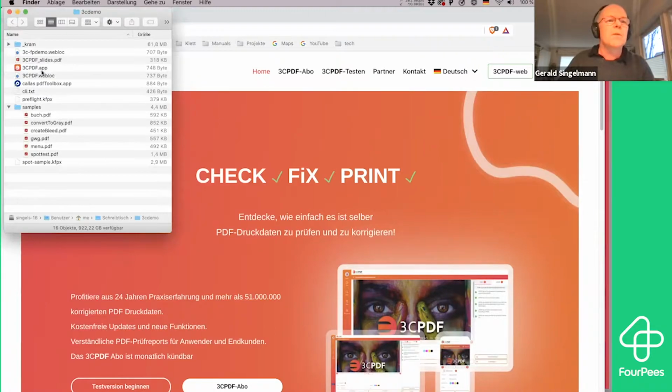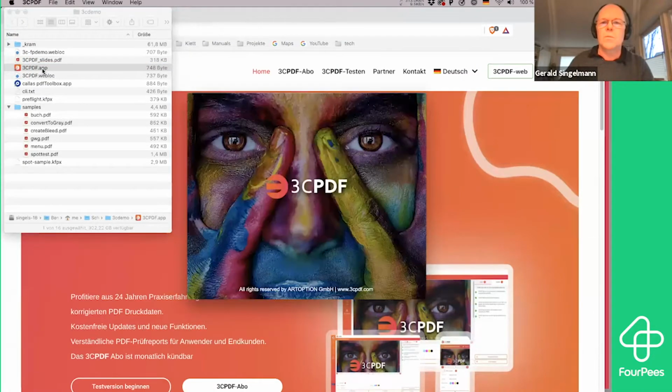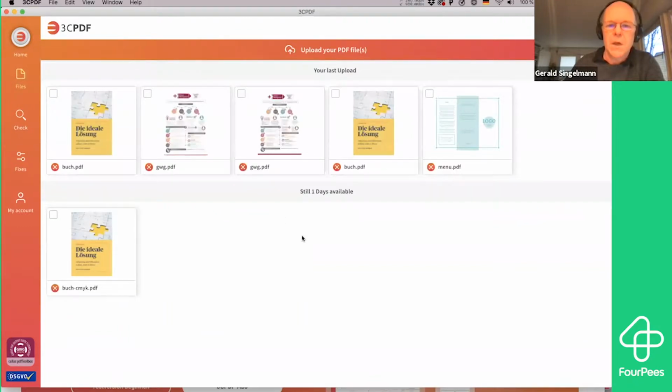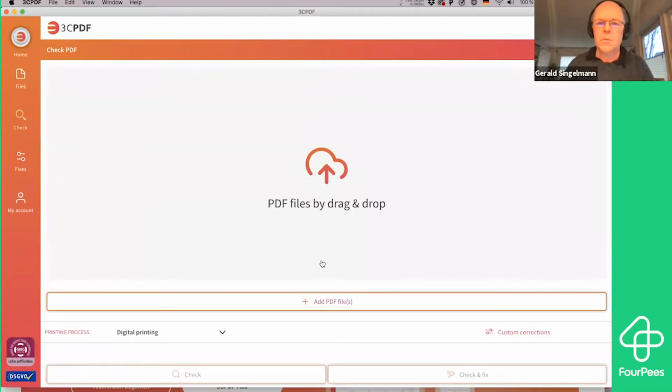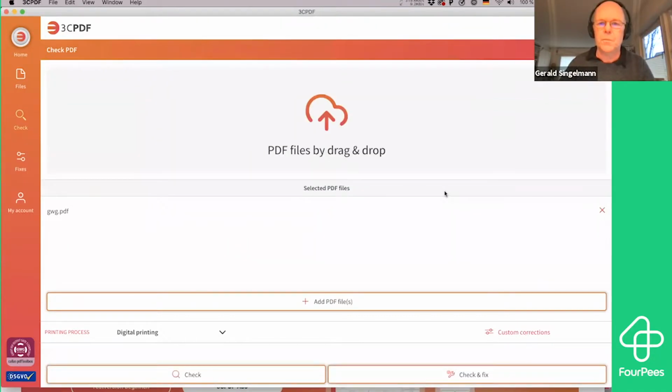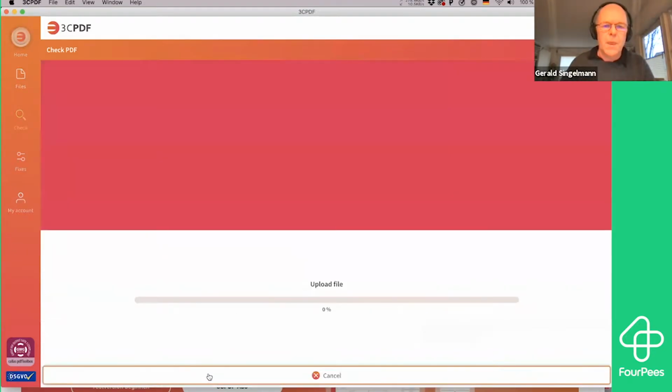Right, start the app. Well, one aim of the app was to be as simple as possible, so that you don't need to study much to use it. So basically you just go into files and say, I need to upload a new file to check, and I'll take one from my folder here. You possibly know that. I want to do no corrections on this one. I just want to check the files and have to push the zoom buttons around a bit.